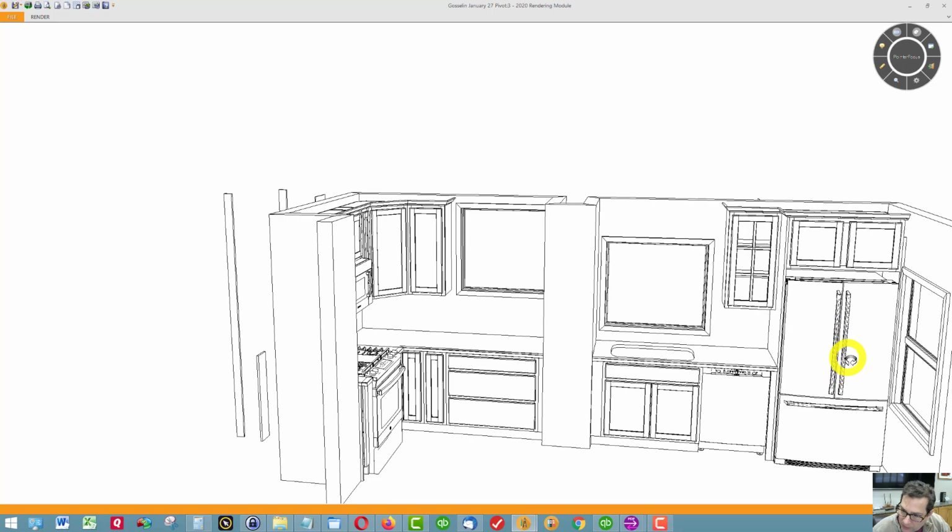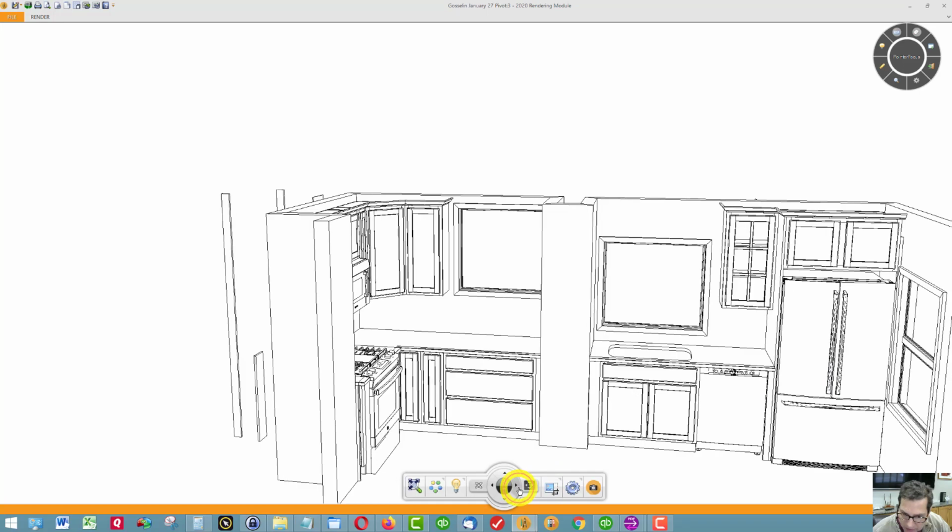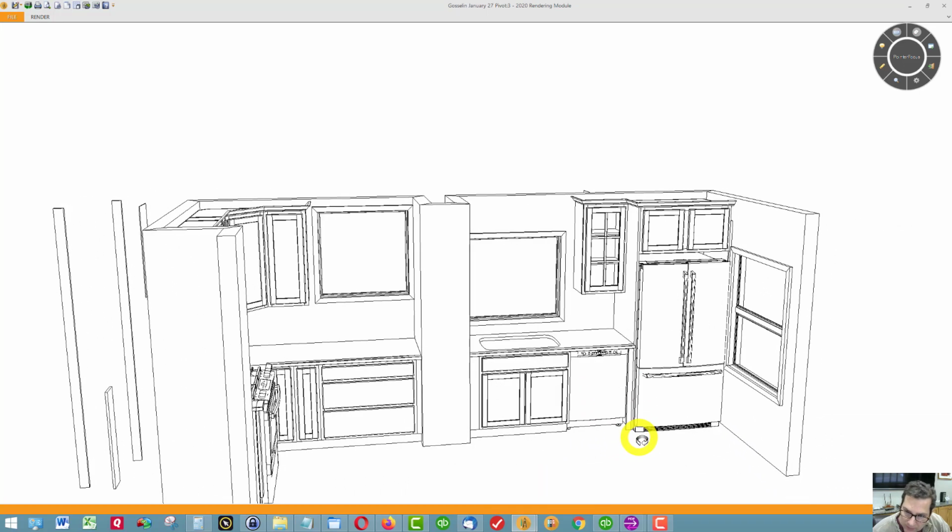You, I think, are going to purchase a counter depth refrigerator. And you do realize that when you swing this door open, it is going to likely hit the windowsill. So you won't be able to get the refrigerator door open, at least this door right here, all the way. The drawer should work, and this door here should be able to swing open all the way.